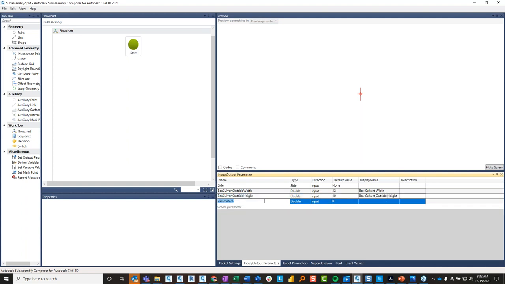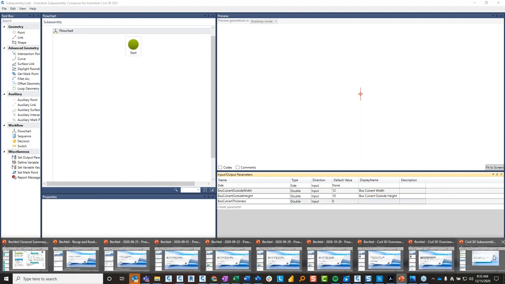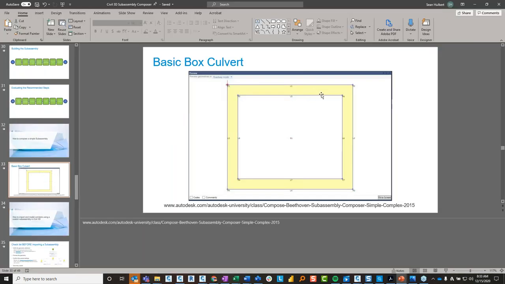Then we need a wall thickness for our culvert as well, because that's another parameter. What I probably should have done is taken a picture of the sketch we used for this workflow to show you my thought process in coming up with these individual parameters. But if you look back on the PowerPoint, let me go back there for just 2 seconds, you'll see that we don't want to overthink our process here. Do we need to assign a thickness? Well, definitely in a box culvert, it's something you would generally assume as a parameter. So think about what your user is expecting to put in.